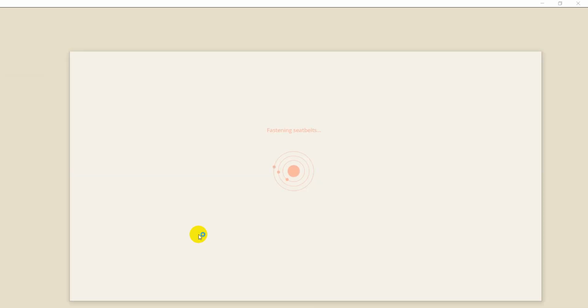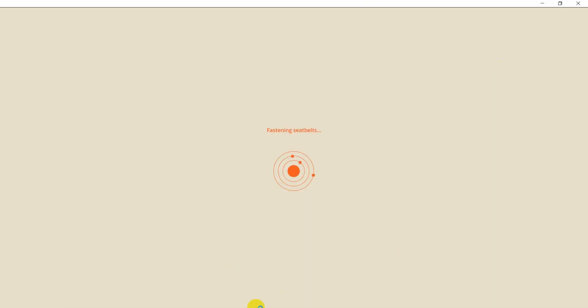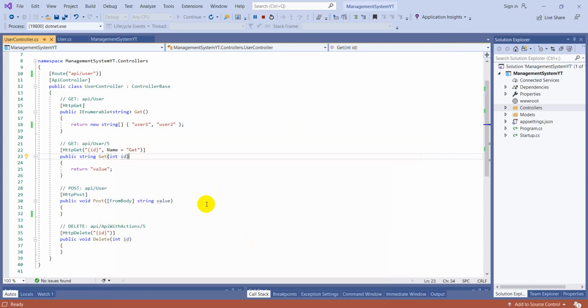That's the old version of Postman. Damn.